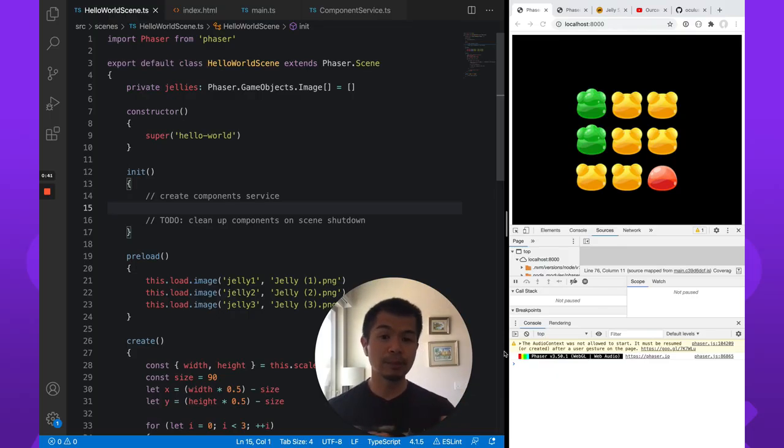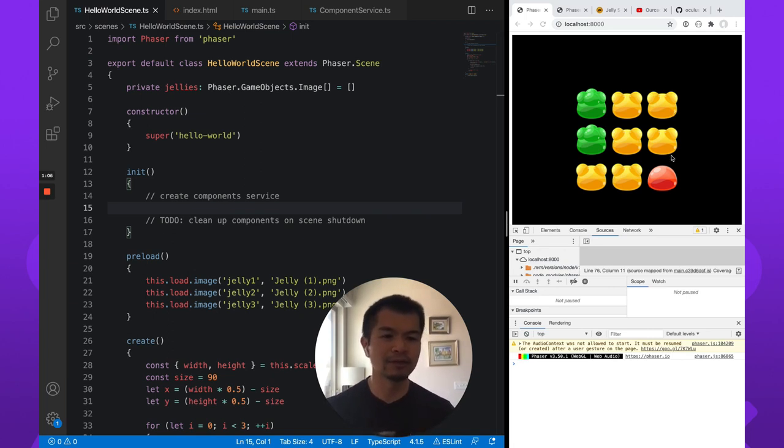So the component pattern is being able to separate your logic for each entity, for each game object, let's just say, so we don't confuse terms. So let's say, in our example here, we've got these jellies, and each one can do something different. Let's say the green ones do something different than the yellow ones. Let's just say the green ones explode a certain way, and the yellow ones only explode up and down.